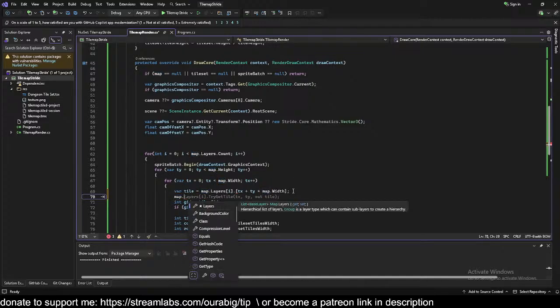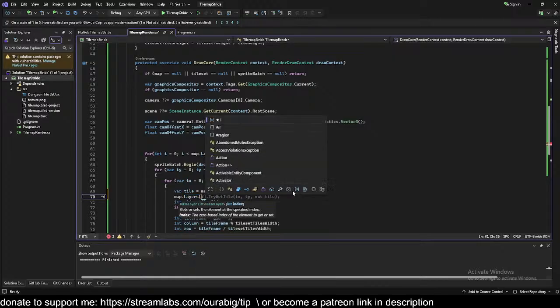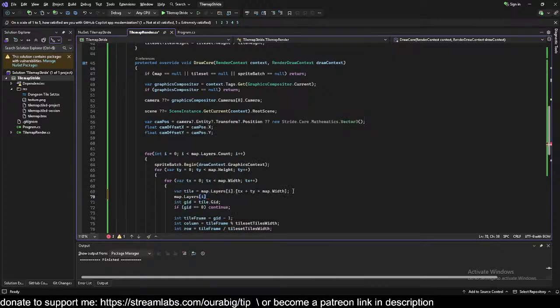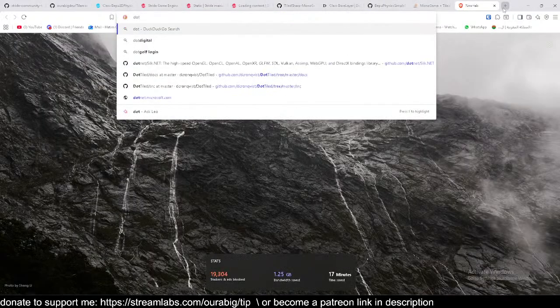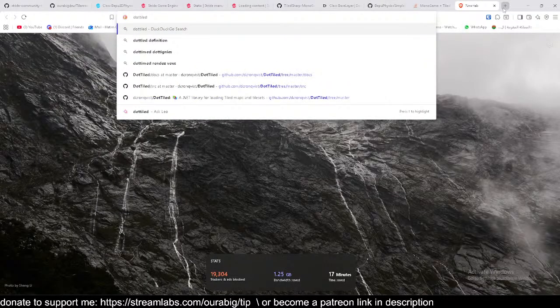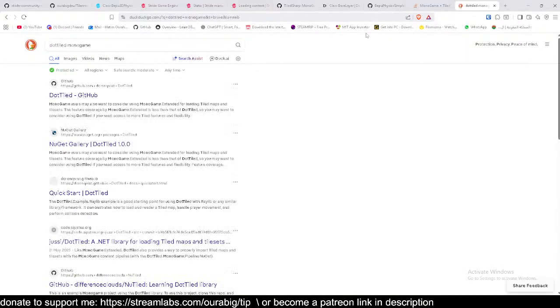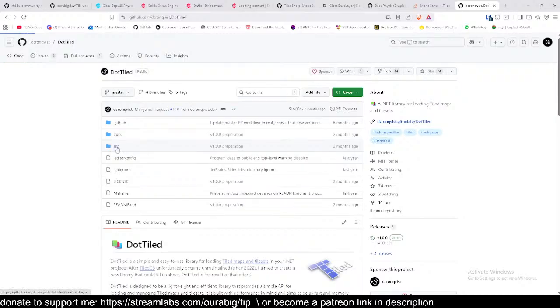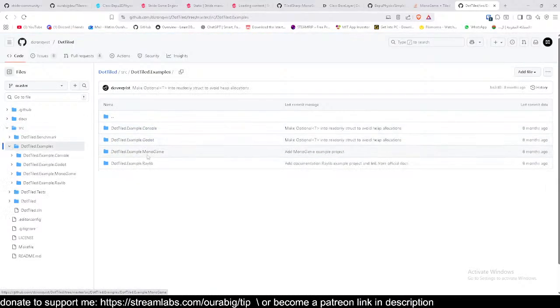Map. I'm just going to search for it. MonoGame. So DotTiled, is there any example for DotTiled? So the examples, MonoGame.